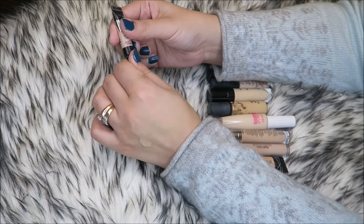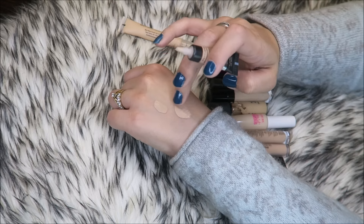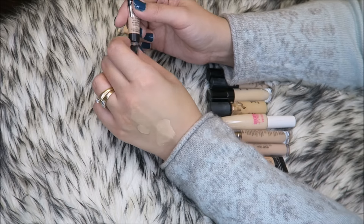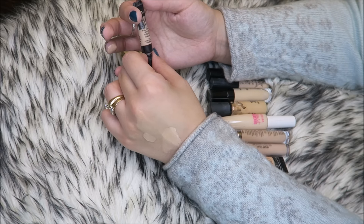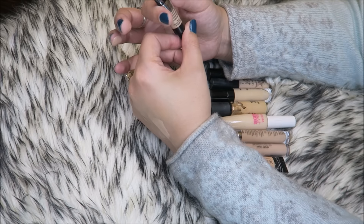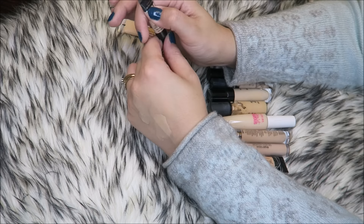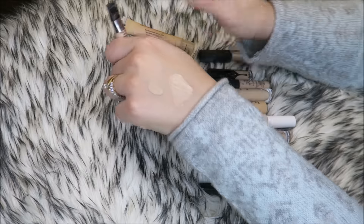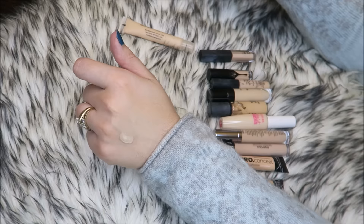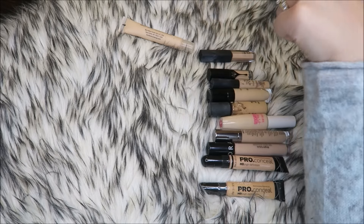This one I feel like I need to try one more time, but I don't think it's the right shade anyway. It's so thick and a little bit pink. It's the It Cosmetics Bye Bye Under Eye Full Coverage Anti-Aging Waterproof Concealer — this is a travel size I got in an Ipsy. The shade is Neutral Medium. I tried blending it out and it's really pink and kind of too dark. I haven't used it in like eight months, so I'm just going to get rid of it.